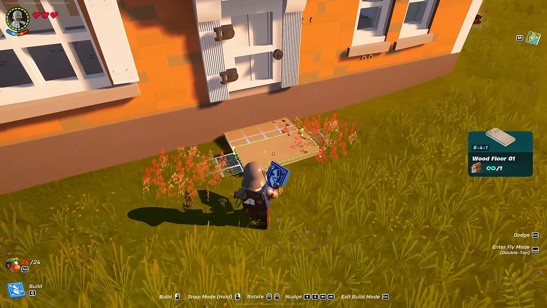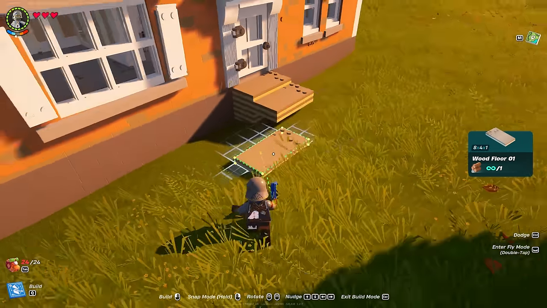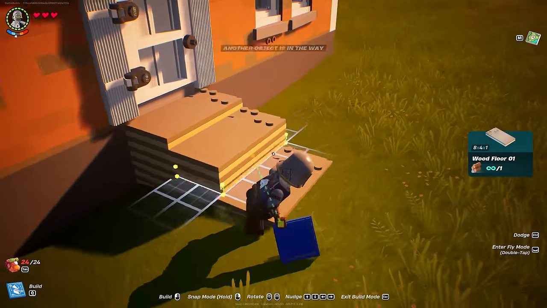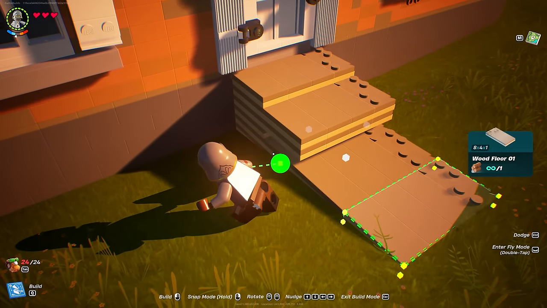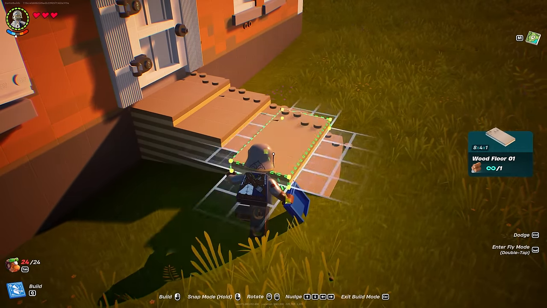Here we're just going to use flooring to build the stairs to actually get into the door of the building. Now you can do this any way you want, I just find this is a nice little easy way in. Unfortunately, railings won't snap to this and into the ground, so there's no way to actually put a railing on a set of stairs that leads up to the door.